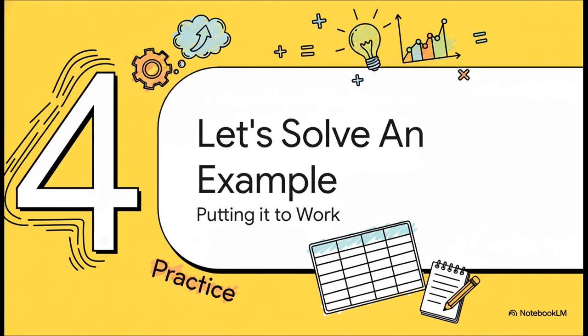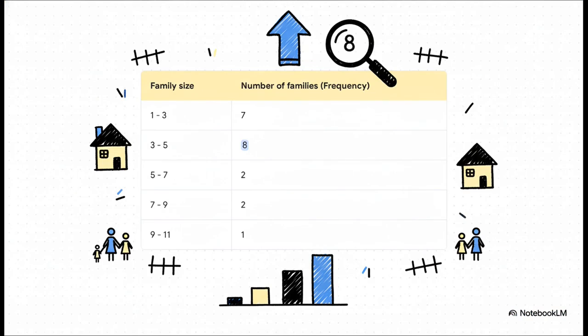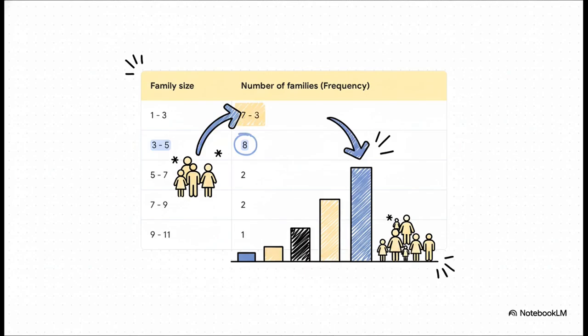Simple. Okay, enough with the theory. Let's see this amazing formula in action with a real example. After all, practice is what makes perfect, right? So here's our data from a survey of 20 households. Now, what's the very first thing we do? That's right, we find the maximum frequency. Look at the table. Which number is the highest in the frequency column? Yes, it's 8. Because the highest frequency is 8, the class interval that corresponds to it is our modal class. So in this case, our modal class is 3 to 5. Finding this is our most important step, so well done.